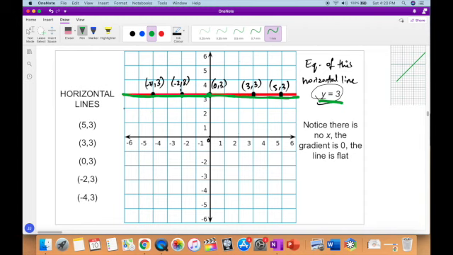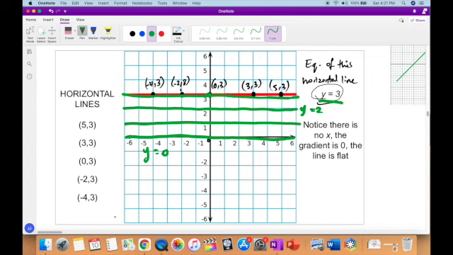Now, if I was to draw this line here passing through 2, this would be the line y is equal to 2. You agree with that, Shazay? Yes, sir. And if I was to draw this line passing through 1, this would be the line y is equal to 1, yeah? Yes, sir. So therefore, if I was to draw this line passing through 0, this could also be seen as the line y is equal to 0. Make sense?